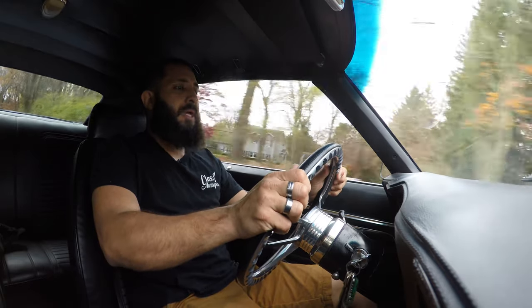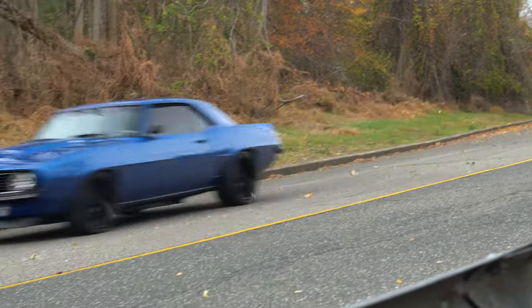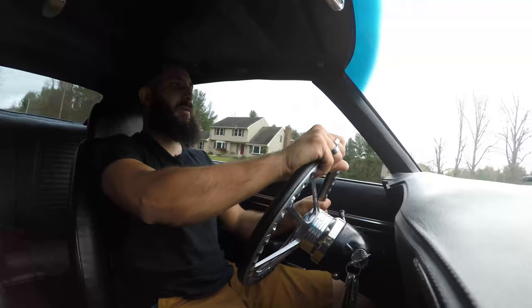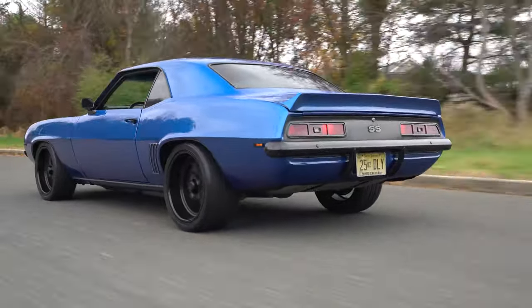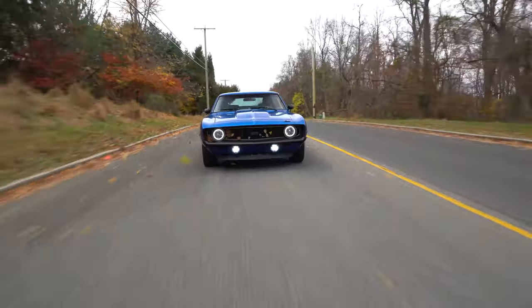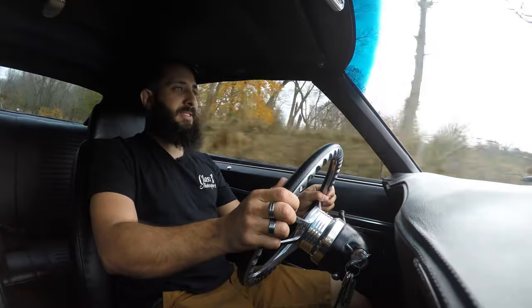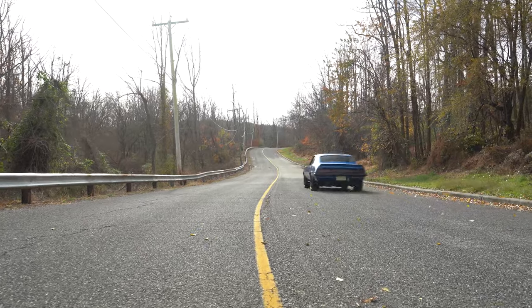That'll definitely ease those really long trips. Going around these turns, the front and rear sway bars mean you don't get any body roll — it just goes. If I didn't know any better I'd feel like we were at Six Flags on a roller coaster, just enjoying the ride. I do like the option of a manual transmission, but this automatic — I can't even tell it's shifting gears. Press that pedal and we're gone. Nothing short of amazing.